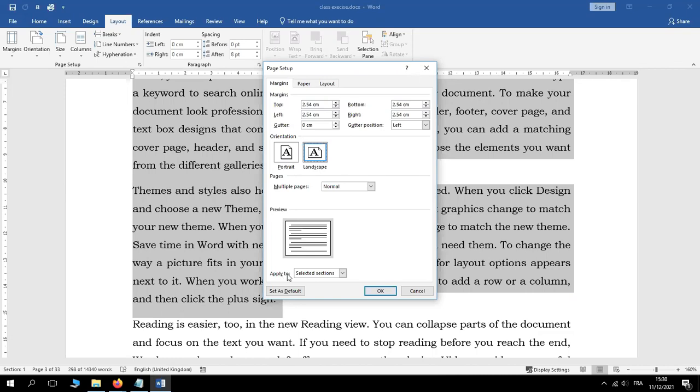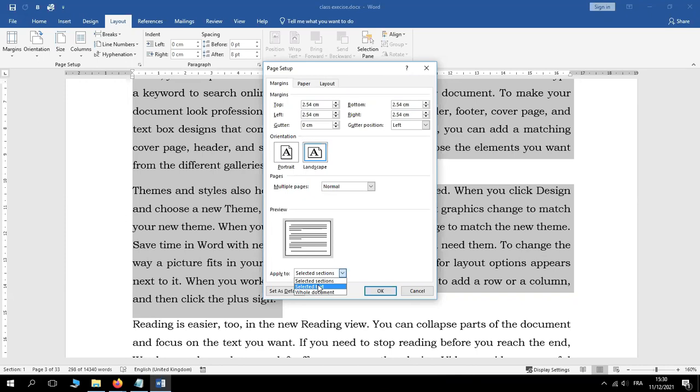We want to apply this orientation to selected text. By the way, even when it is an illustration, a table, or a picture, you still select selected text. That's the option you select.